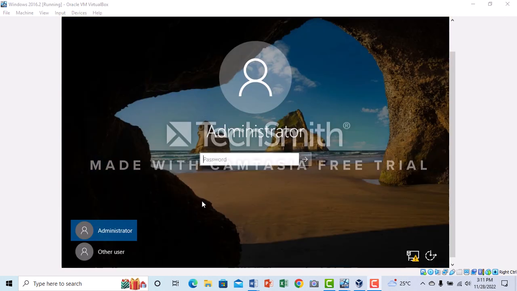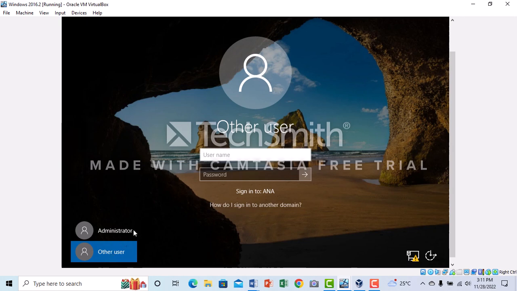Okay, so it's restarted and we want to sign in, but we don't want to be an administrator, so we're going to click other user. And here we're going to put in our domain name, slash administrator.